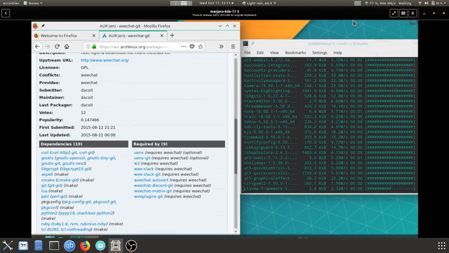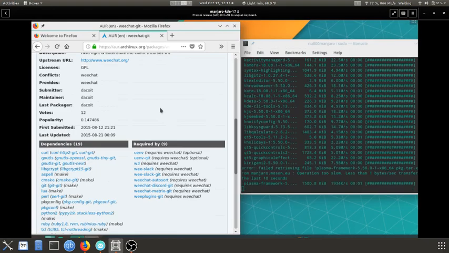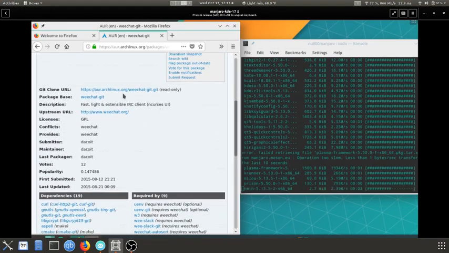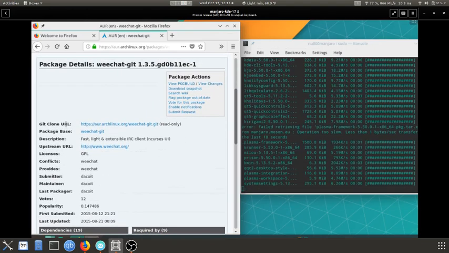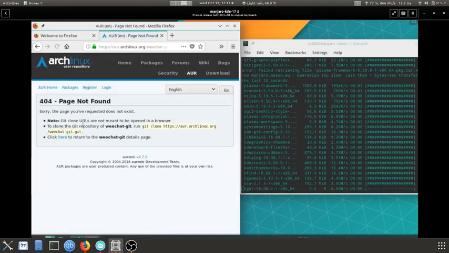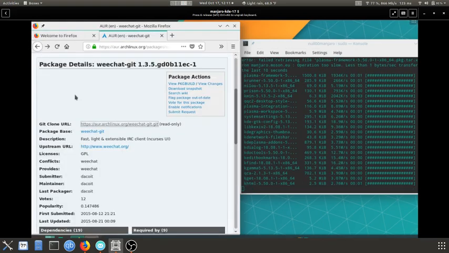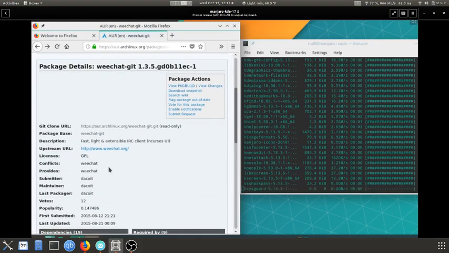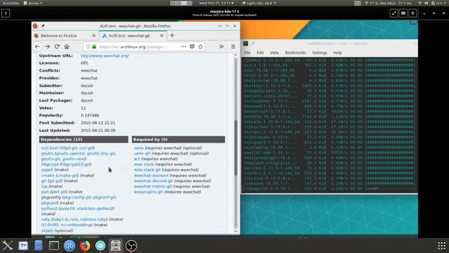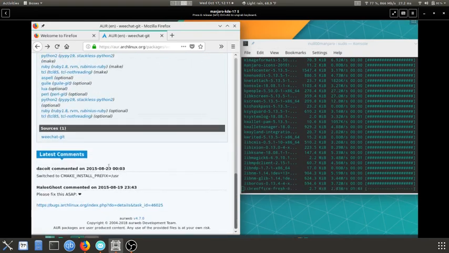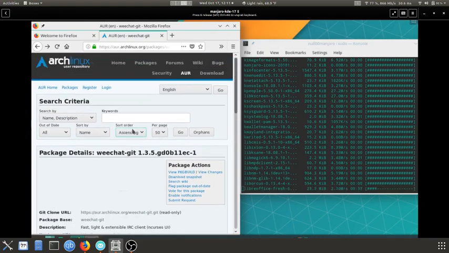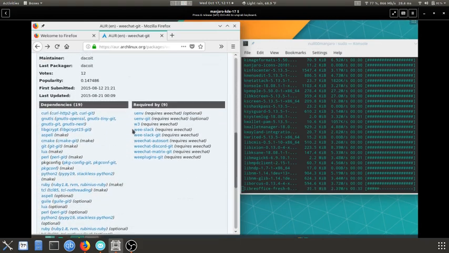Basically, this is telling you this is a git clone URL that has not been updated. So that's Weechat that we can see in the Arch User Repository.